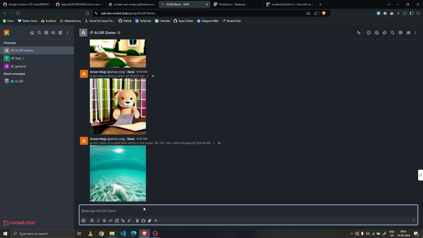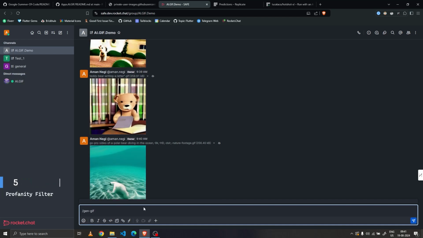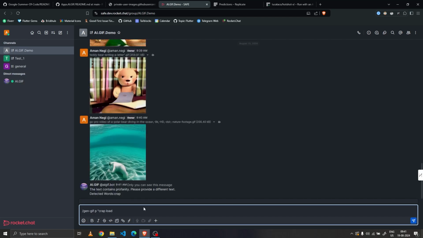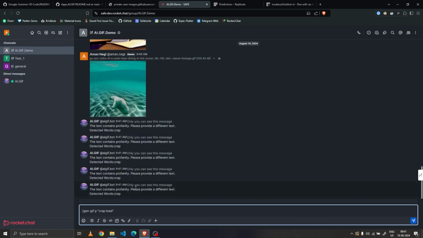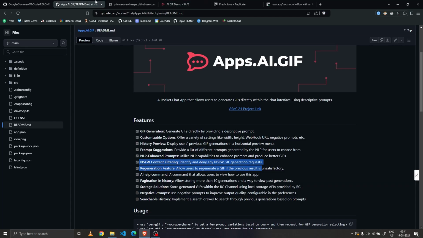Now the next feature that I would like to talk about is the profanity thing, right? In case you try to enter any profane text, it will notify you of that, right? So you cannot do that. It is also known as NSFW content filtering.